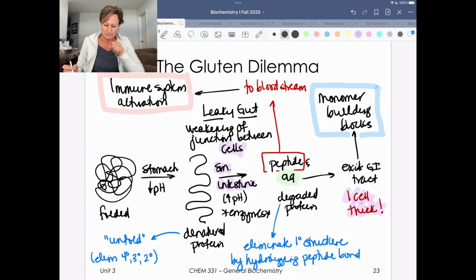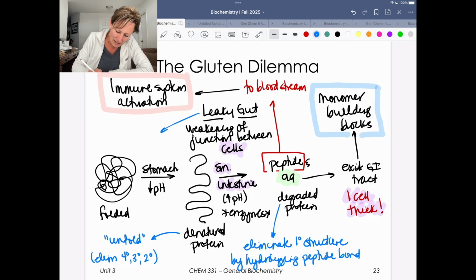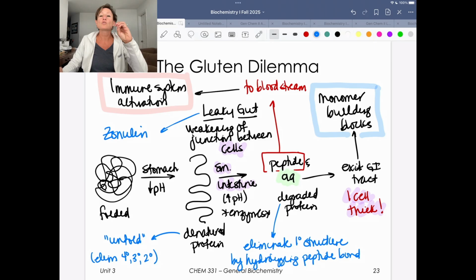In your GI tract, you might say, well, what could cause that? There is a protein called zonulin that is going to stimulate the release of these tight junctions. You might say, that sounds really weird. Why would your body want to do that? Well, sometimes your immune system might want to have access to the outside environment. If you've got an intestinal infection, it's important that your body knows what that invading agent is so it can develop an immune response towards it.